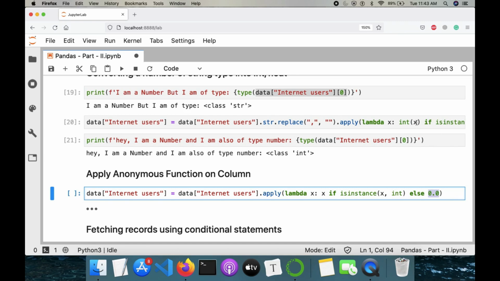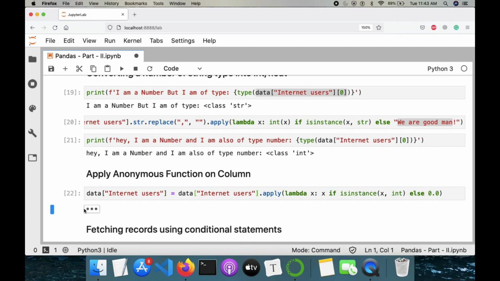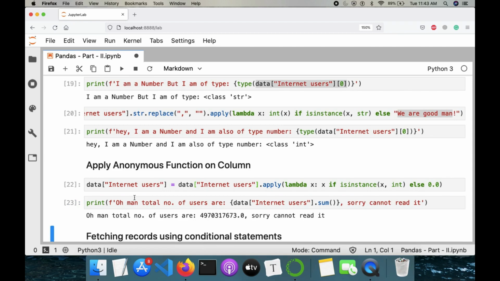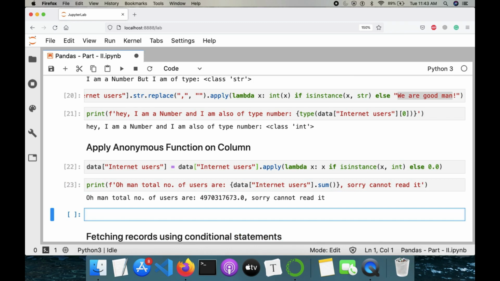So if we see here, we have converted the NaNs. Since it is of type string and not of int type, it will get converted to 0.00. Now let's see. So this is the total number of users we have, internet users. And let's check if we have 0.00.